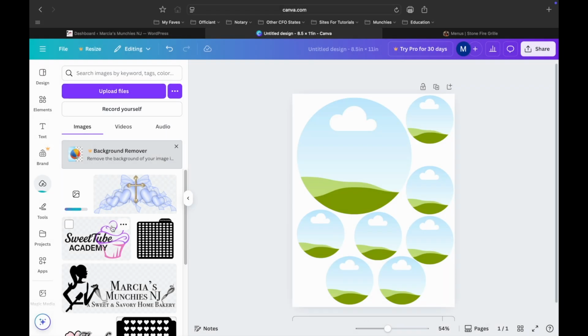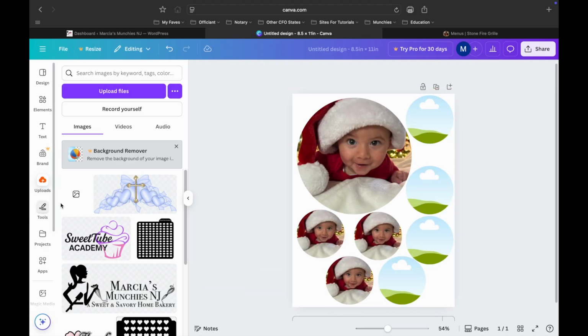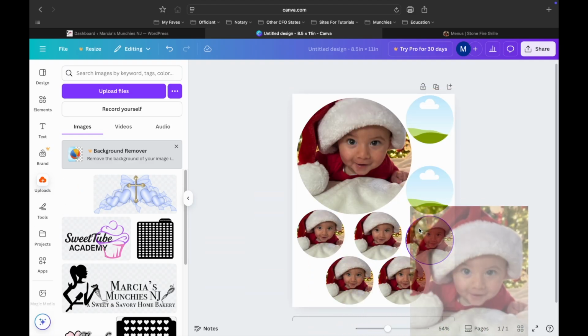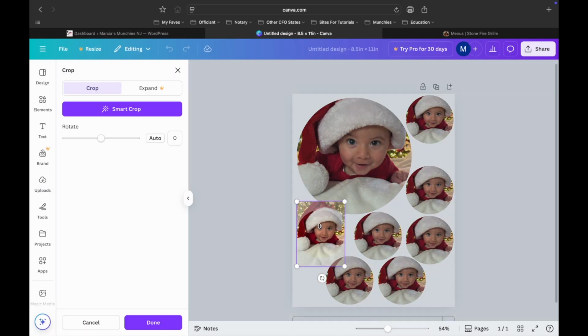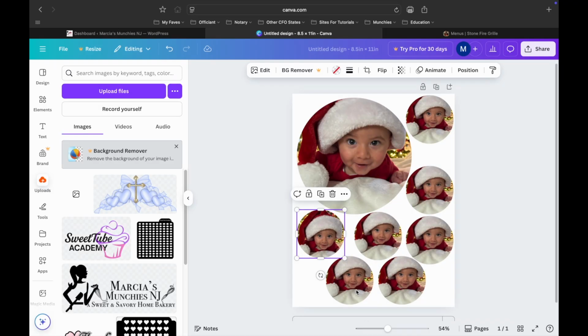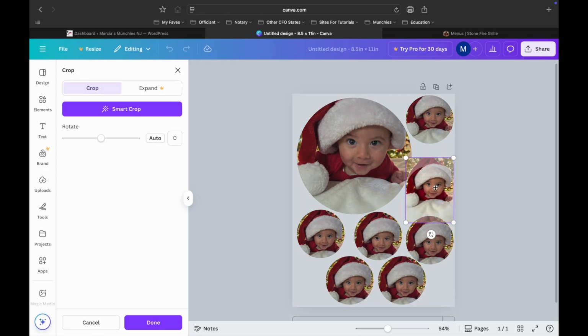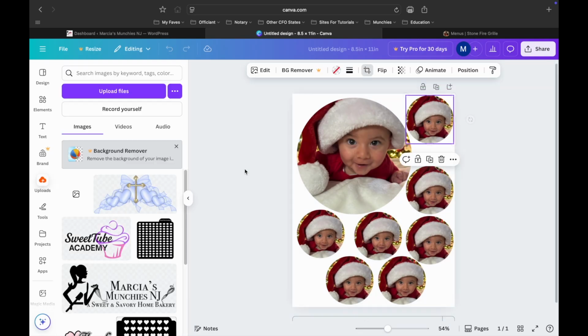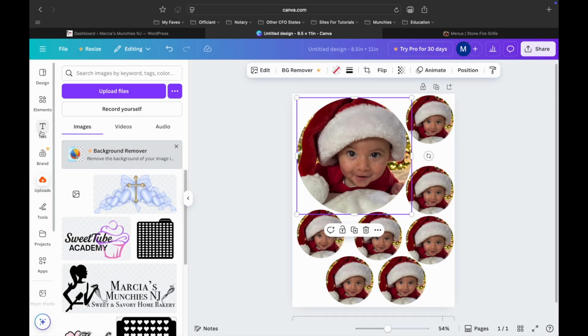Now let's go to upload, pick an image. I'm going to pick my grandbaby. You're just going to click on the image, drag it, and as soon as your mouse is on the actual picture frame, just let go and it'll autofill. To move it and align it the way you want, like I want everything centered, you're going to double click on your image and it'll open the actual picture. And then you just drag it to wherever you need to drag it.